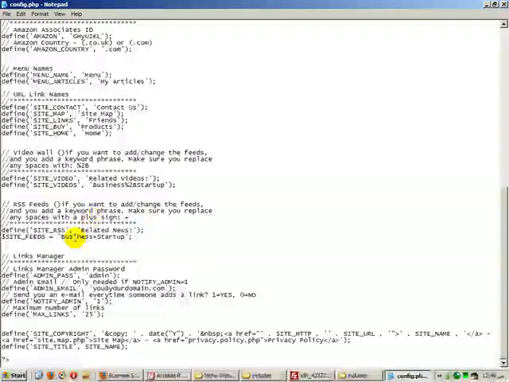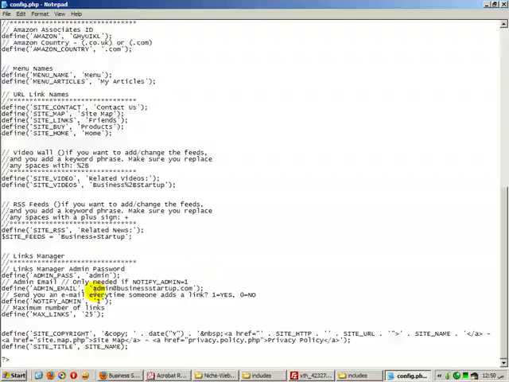Okay, the final modification, which is the link manager. You need to write down your admin email, either a Gmail account, email address, or Yahoo, or wherever. Or you can automatically use admin and your domain name, which in our case, sorry, is businessstartup.com, and we are done.